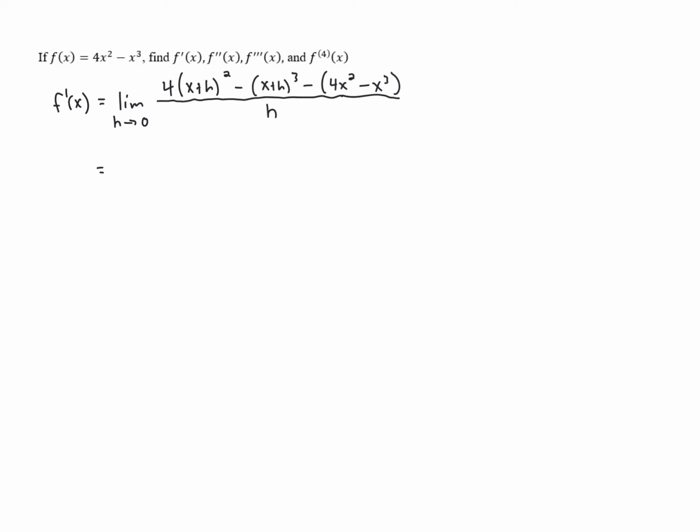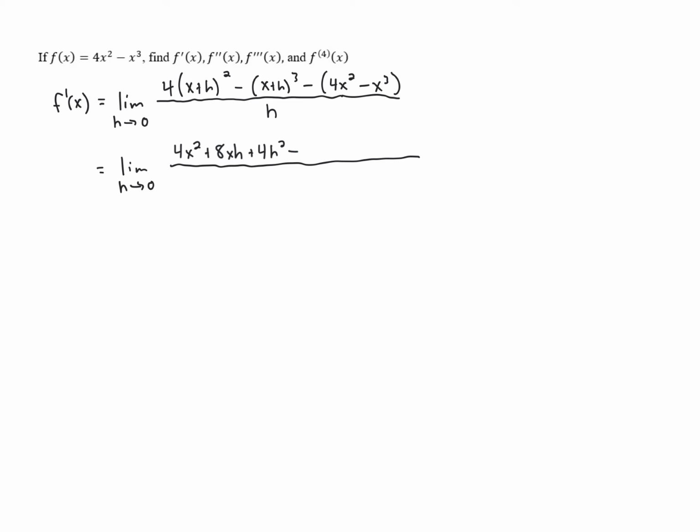Now there's a lot of calculations we have to do, which is a little bit annoying. I'm actually not going to do them all out because we don't have unlimited space or unlimited time, but if you do not have practice doing all of the algebraic steps, I encourage you to do the algebraic steps here. So for 4 times x plus h squared, we know x plus h squared is x squared plus 2xh plus h squared. Multiplying all that by 4, we're going to have 4x squared plus 8xh plus 4h squared.